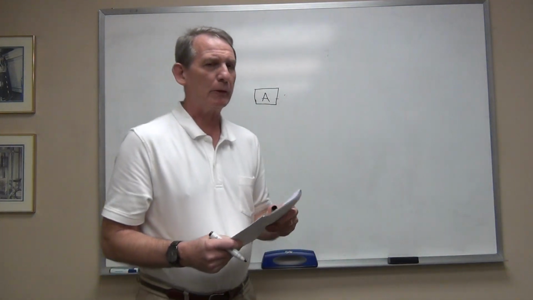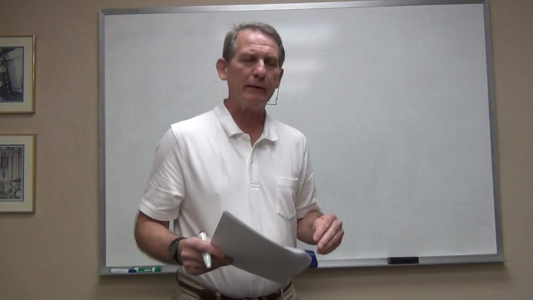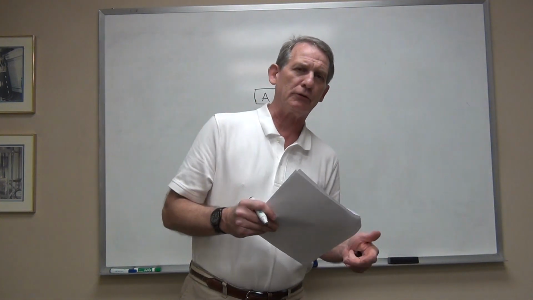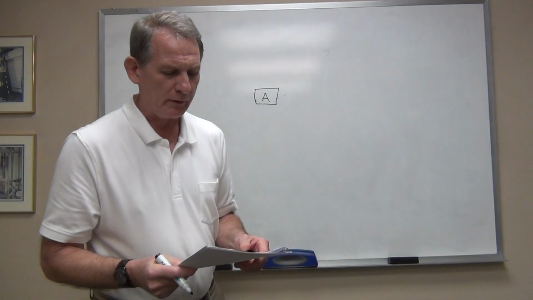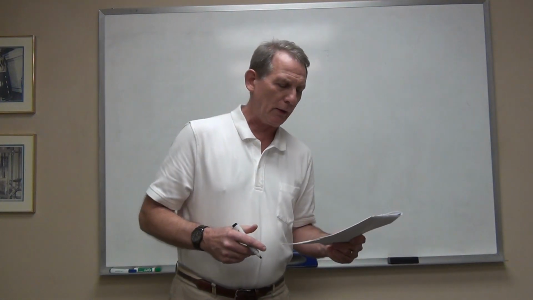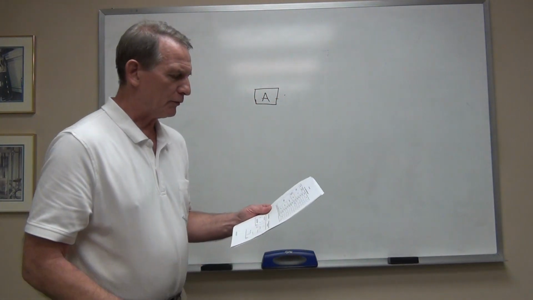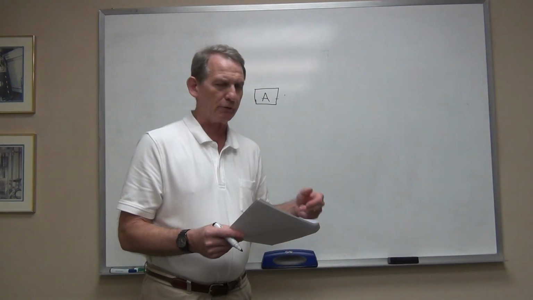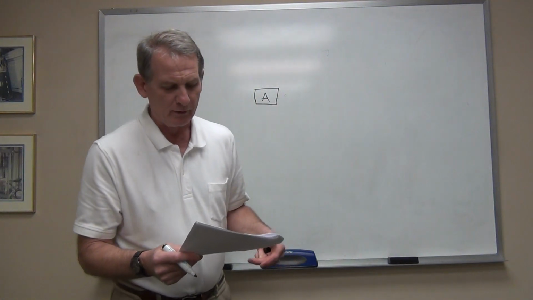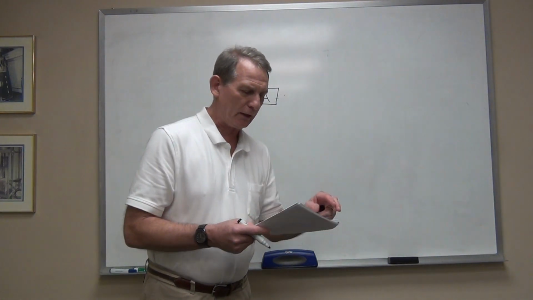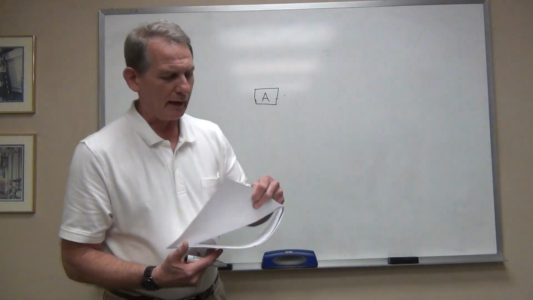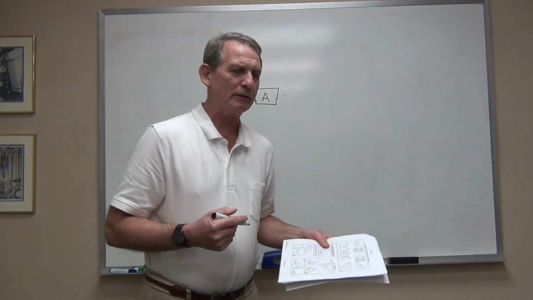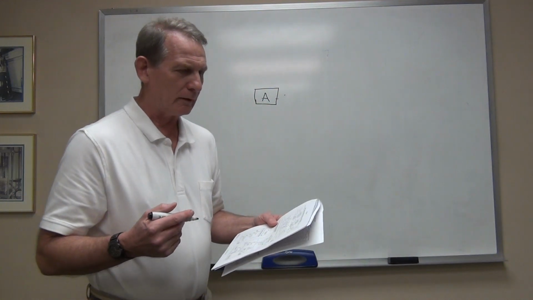Okay, so once we picked our letter and it's in the box, we have to apply it. We have to point the symbol to the surface or the feature that we're interested in. There's a million different ways to do that. If you look at figure 3.3 in the handout, you'll see that you can stick it on the surface, you can stick it on an extension line, you can attach it to a chain line, you can attach it to a feature control frame. Lots of ways to do it. I will let you look at those.